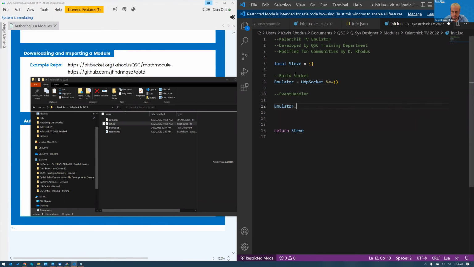Say emulator.event handler equals function packet, and our line equals packet.data, and print line, so we can see what comes back from it. And then if string.line. This is very, very basic.